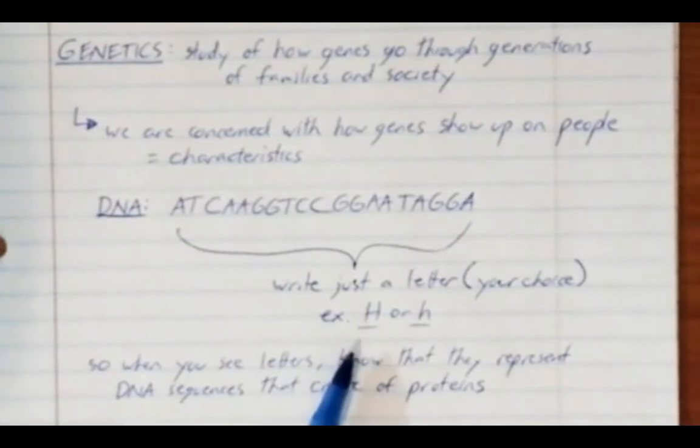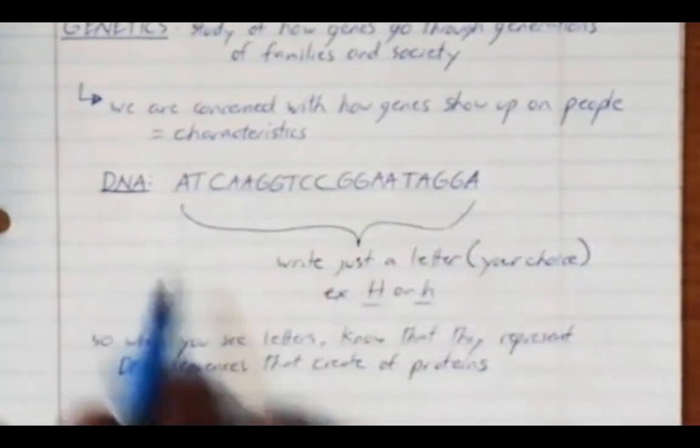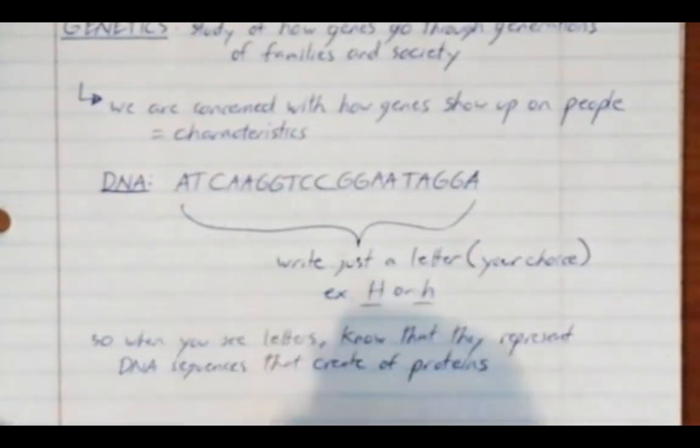But you know what? We're just going to put H just to make things simple, and so it's easy for us to move things around. That's the reason we're going to use just letters. Okay, so make sure that when you see letters, you think of sequences. All right, let's talk about some words. The word traits.